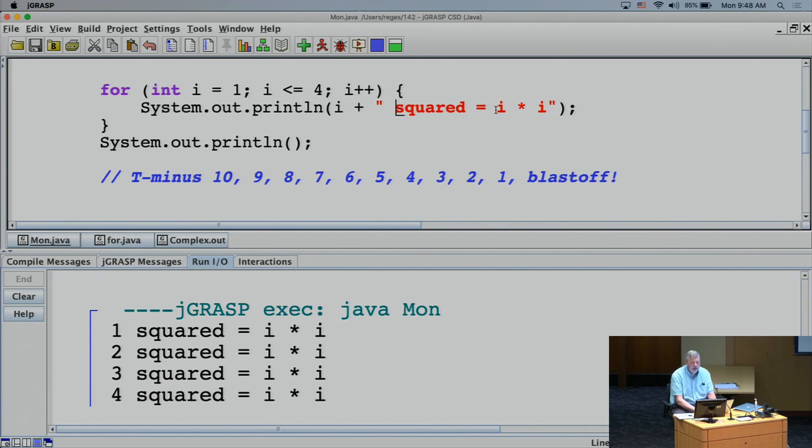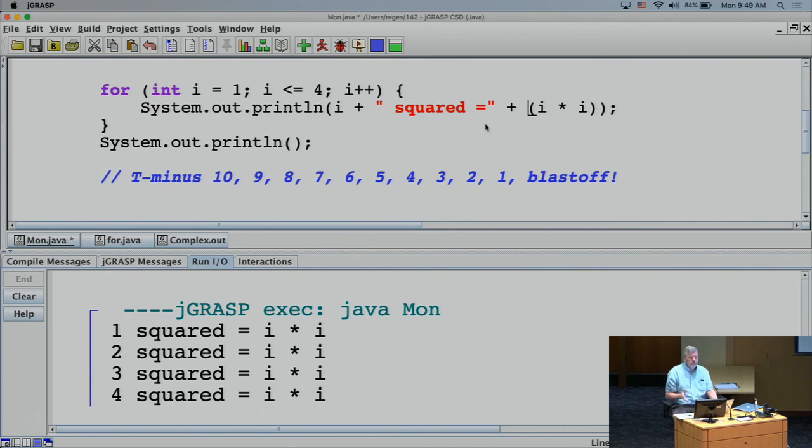We want to do a similar thing over here. So how about if I close that quote right here? And what I want is I times I, not in quotes. I want Java to compute the value of the expression I times I. I'm putting it inside of parentheses. It turns out it doesn't have to be in parens, but it makes it very clear that it's that quantity, the I times the I, that I want to be printing out. So the parentheses are not a bad idea. And we use the string concatenation again.